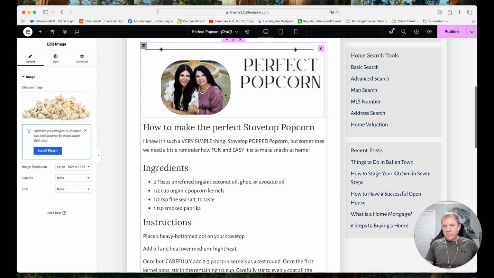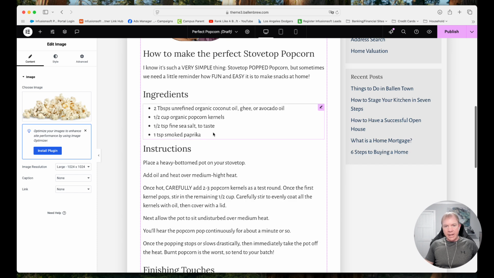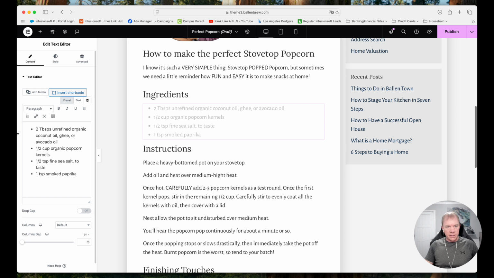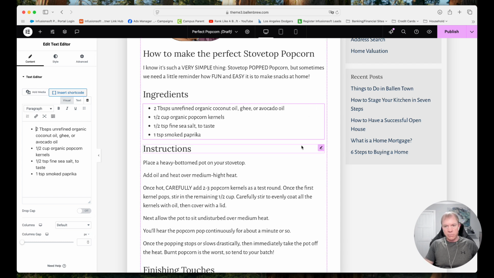So basically we've got this all set up, and there are ways, if you wanted to, like on the right of the ingredients, I can insert an image in here as well, this add media, and then I could align it to the right so that it shows up over here. The only problem with doing that sometimes is the image is larger, sometimes it creates some gaps in between.